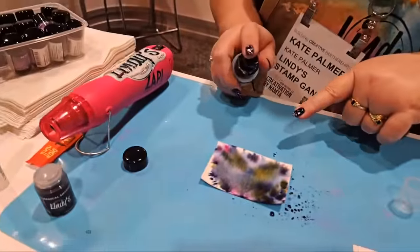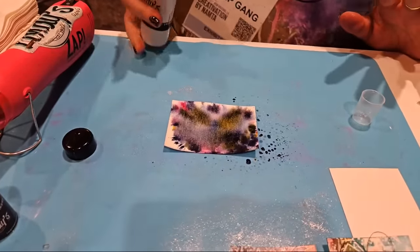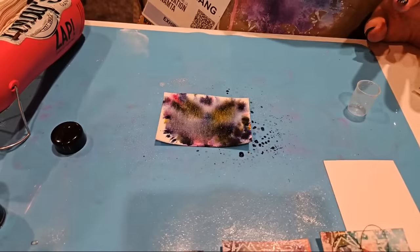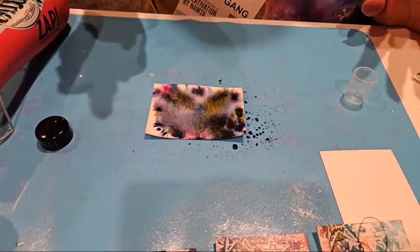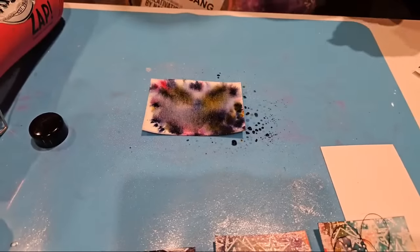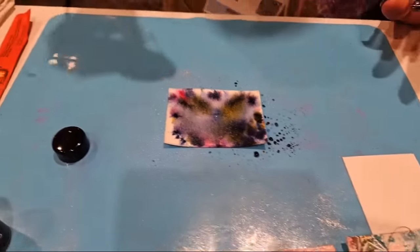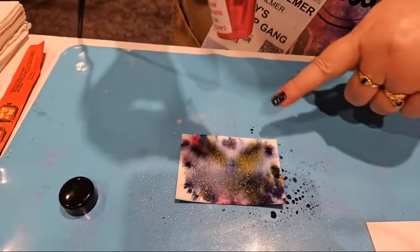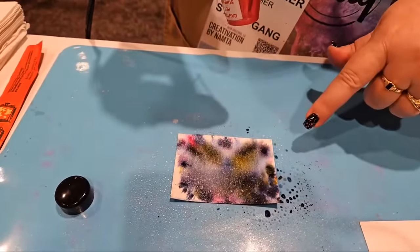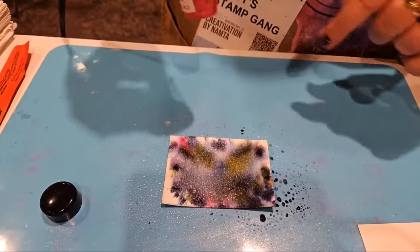So this is where it gets super fun, and you add this over the top. Now, Martina likes to do one spray, so it's very elegant. I like amping it up, so I'm a three spray girl. So one more for good luck. Three, four, five. A bit more. Ten. And then drying again. And you'll notice that it's reactivated a little bit of the color underneath. So you get a bit more of that blending going on. Sometimes you'll end up with new colors.